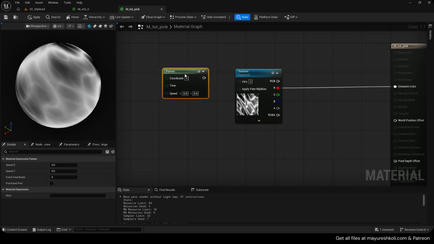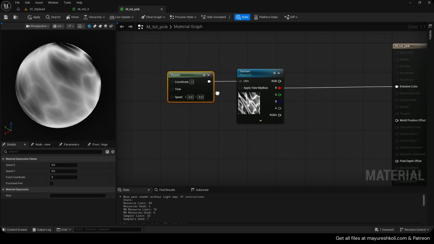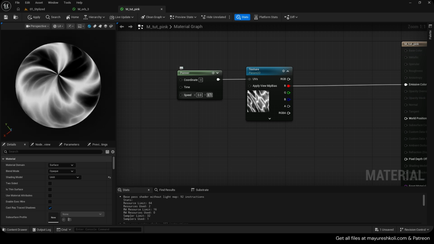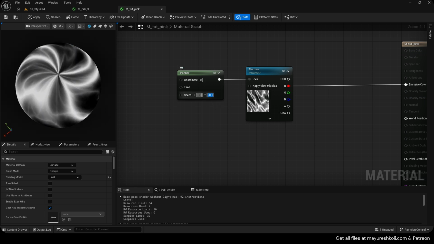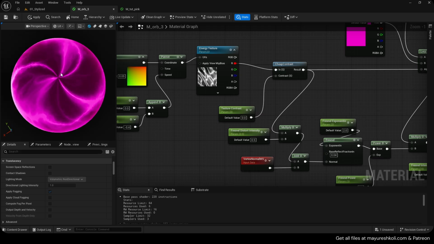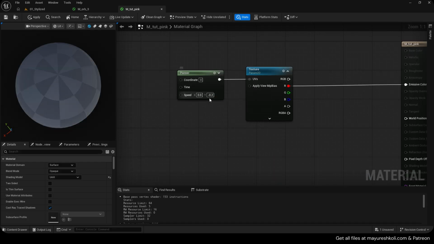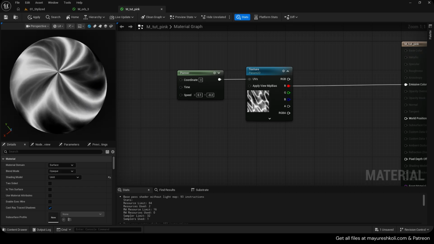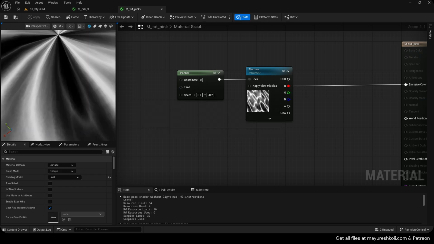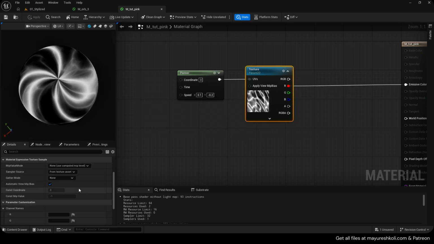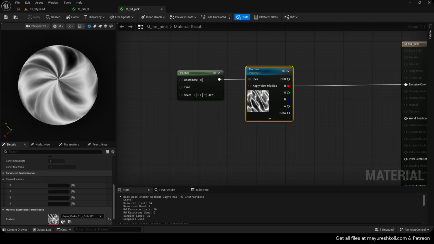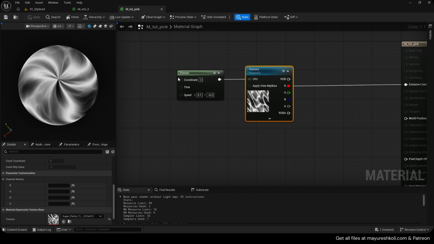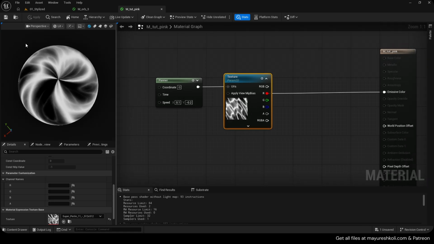Next thing we will do is use a panner. Hold P and left click, or search for panner, and move it up, or maybe negative, like this. So I'm doing negative, and then move it slightly so that it rotates like this. This works properly if the texture, you can see the texture goes from bottom right to top left diagonally, because we are now moving it diagonally.